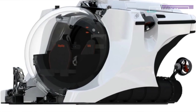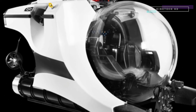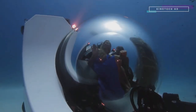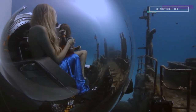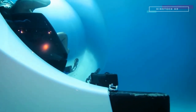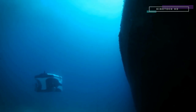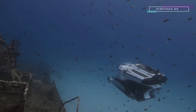With its 3 comfy seats, a large circular window at the front, and a short cylindrical glassed-in section, it gives passengers good visibility above, below, and around themselves. The sub has a 15.6 kilowatt-hour battery for propulsion and an additional 6 or 12 kilowatt battery to power the cabin and survival systems, with a further emergency battery capable of keeping critical survival systems going for up to 96 hours. When fully charged, the sub can run for up to 12 hours and can go up to a speed of 3 knots.